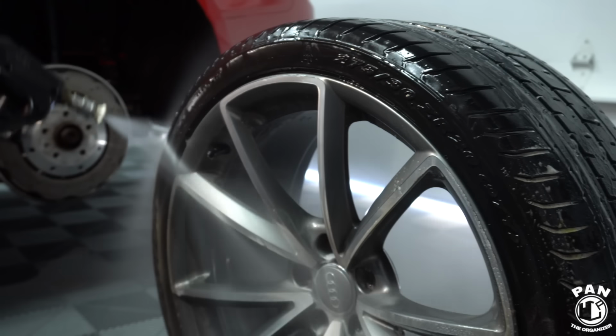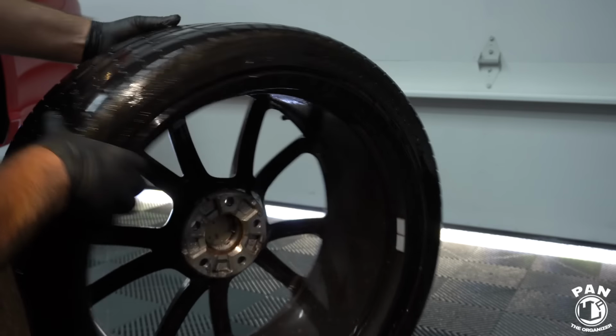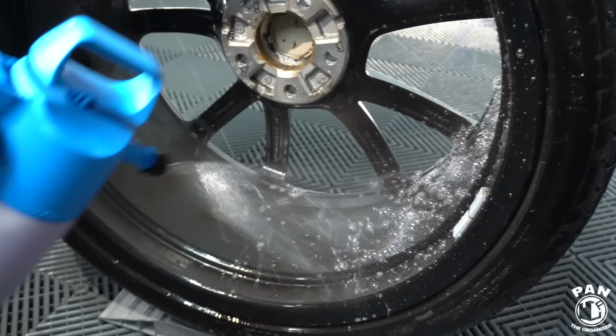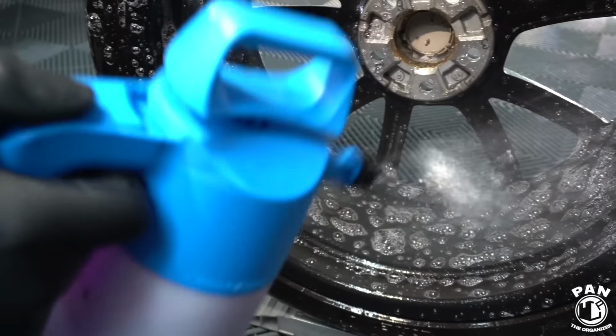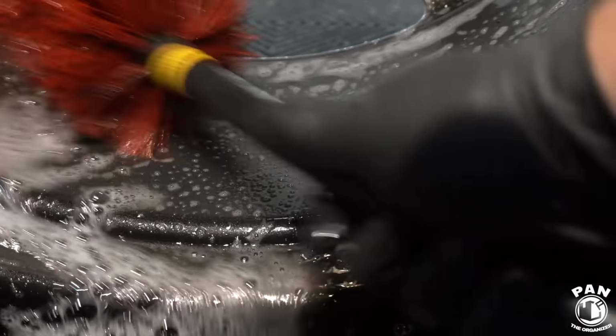You fully rinse, and then you clean the wheel itself, both inside and out, with that wheel and tire cleaner and your favorite scrub brush. And then we're going to move on to an iron removing step and a tar removing step. So basically chemical decontamination to fully remove any embedded contaminants.